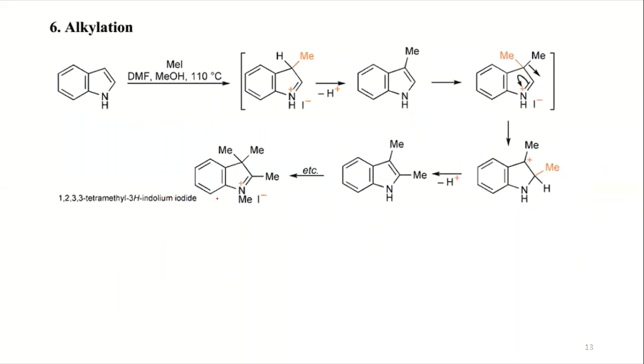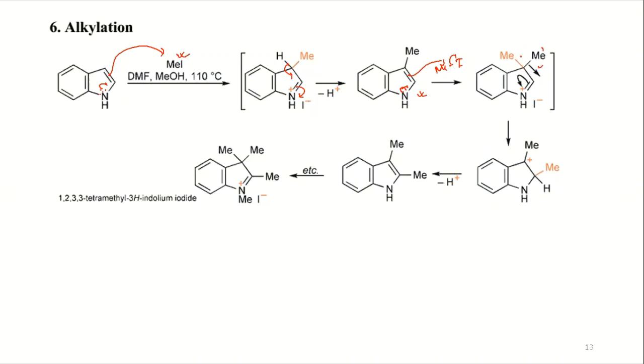Alkylation is not too important, but still, if you use excess methyl iodide, what will happen? Methylation will happen step by step. First methylation will be at the beta position. Then you have a regaining of aromatization. You'll have this one. Then again you have methylation at the beta position. If you have excess methyl iodide, this will come out. You have the dimethylation here.